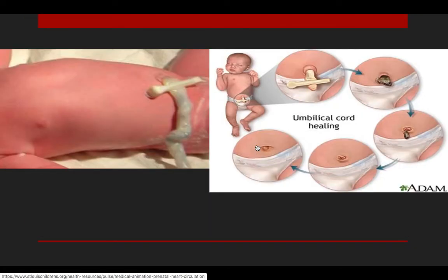By the way, the umbilical cord is full of stem cells, and so some people will try to bank those stem cells, meaning that they'll try to have those stem cells harvested and stored in a special stem cell bank under special cryogenic conditions, so that if the baby ever needs a supply of stem cells that are compatible with its body, they have it. It turns out that's a really, really expensive process to both harvest and then also store those stem cells for years and years.